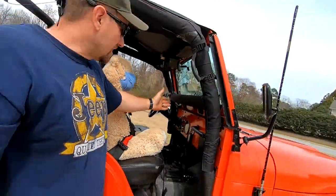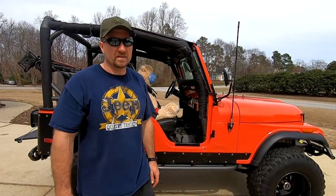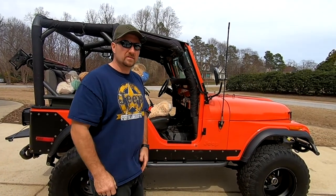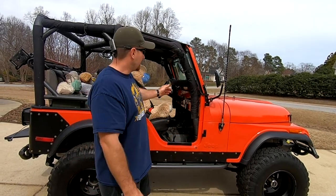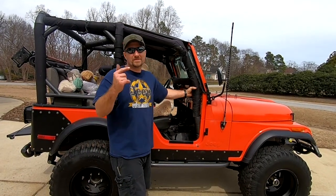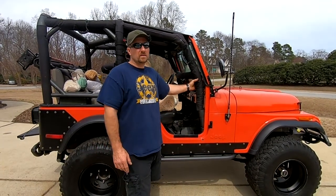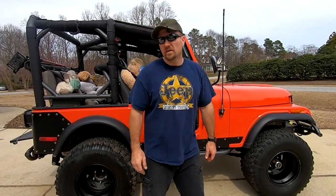Alright, so while we're inside, we do have twin sticks. It does have a Dana 300 transfer case. That means you can independently go high, low, 2, 4, all that good stuff. So I did put in twin sticks just so you can actually control that. It is a four-speed manual transmission. It actually shifts really well. Fourth gear gets a little wobbly. I do have to address that at one point.